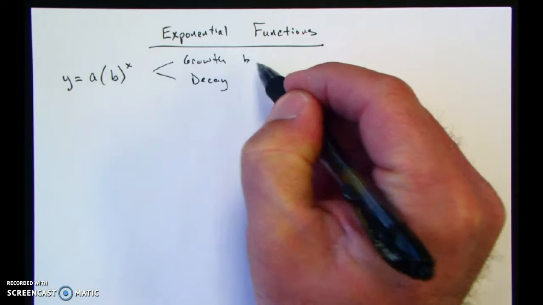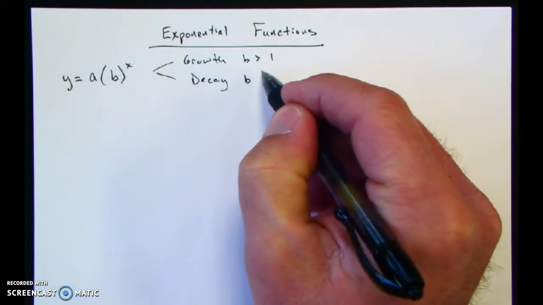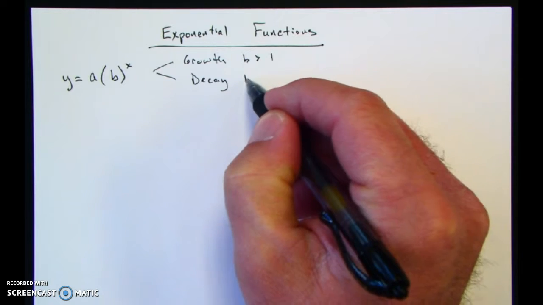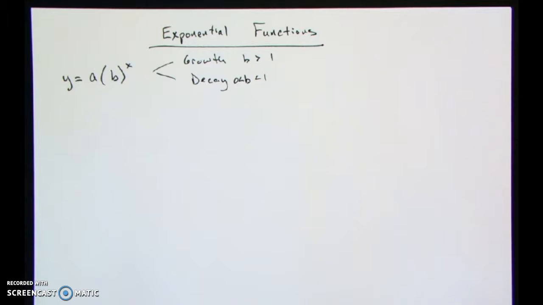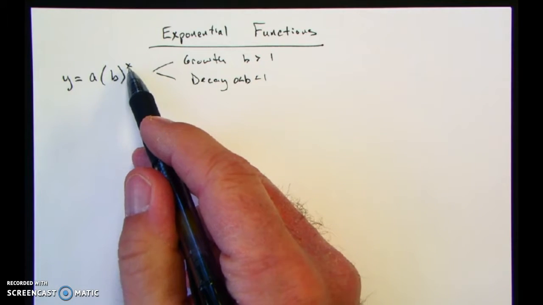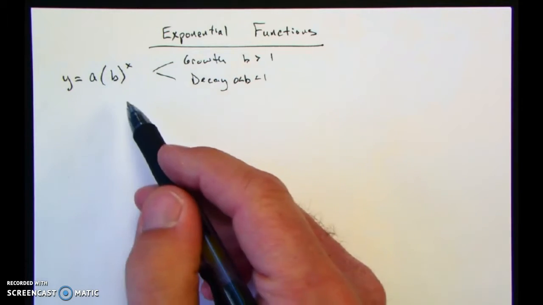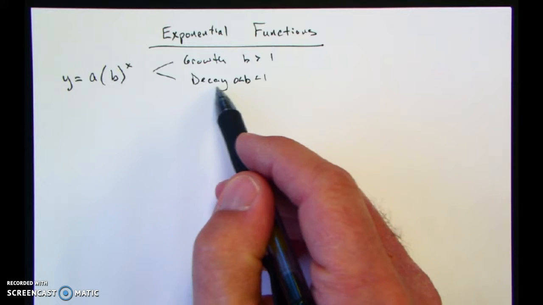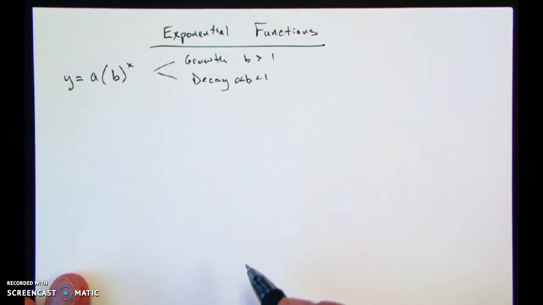If it's growth, then our b value is greater than 1. And if it's decay, then our b value is less than 1, actually between 0 and 1 for that decay value. Now the other thing we would look at is if we have a negative exponent, well, we could write it as a positive exponent and take the reciprocal of that b value. That's then typical to a decay type problem. So any of your exponent properties we'll want to make sure we're using as we work through these types of problems.